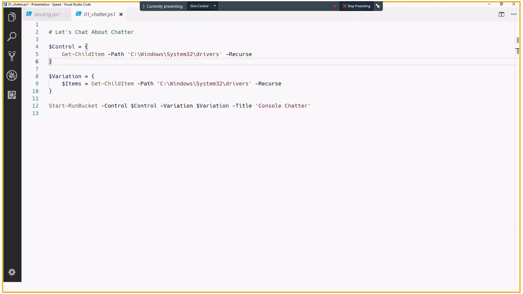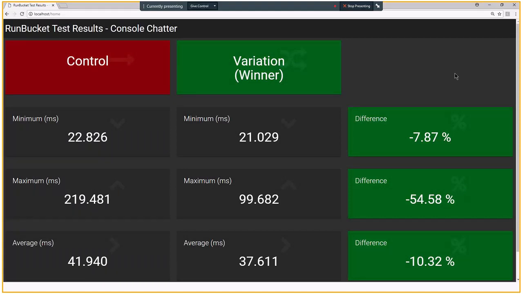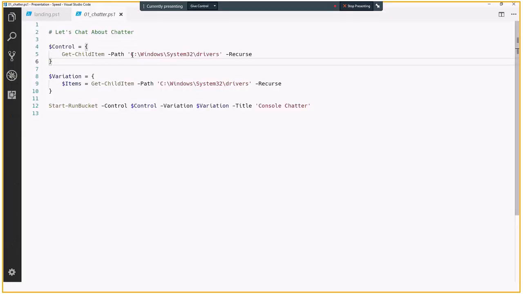So if I go ahead and pull up the results, as you can see, running Get-ChildItem, and I didn't show you what folder that was against, but I'll address that when we head back to it. Our control took basically 42 milliseconds, our average took 37, and our variation took 37. Keep in mind, this is a file system related thing on a relatively small folder, and I'm running it on a pretty fast SSD. So if this was spinning disk, the difference would be different. If we were running it across an entire file server, these differences scale quite dramatically, and the difference being about a 10% improvement simply by not outputting the results to the console. And that folder that we were hitting up was my drivers folder in System32.